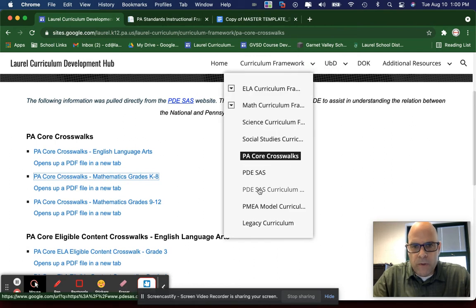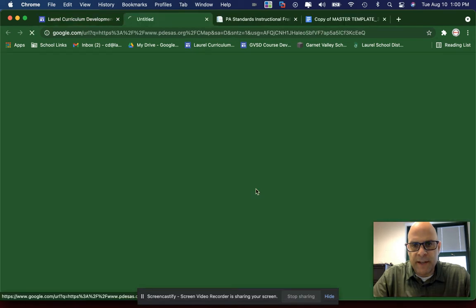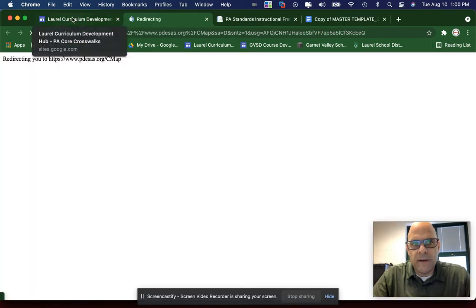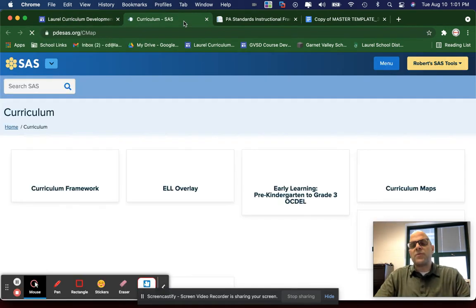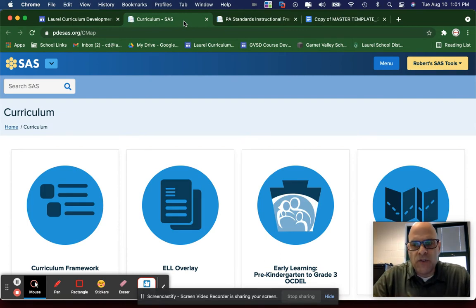The last one, and this takes you to a complete list of curriculum resources from PD SAS. And while this is a great resource, one of the things I've found over the years in working with staff, it's extremely frustrating to locate items because lots of times they'll change the links. And, quite frankly, the development wasn't there early on in the process, and teachers lost a lot of confidence in this portal. I will tell you, I spent extensive amount of time in PDE SAS, both as an administrator and working in the private sector. And I could tell you that there's a lot more there now than had been there in the past.